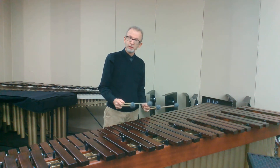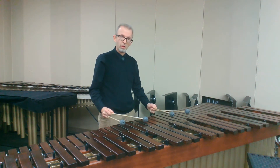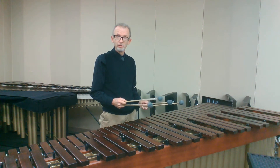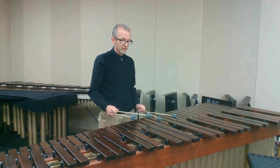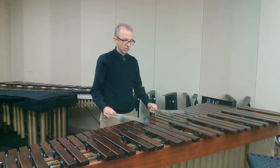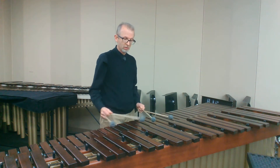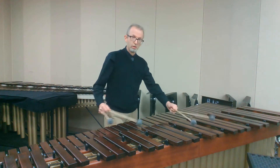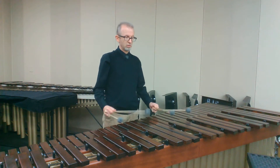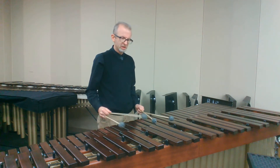This next statement, we can make sure that we don't start too loud. Because it comes back mezzo forte when the left hand takes over the melody. So if we start too strong, we don't have room for that. For this particular portion of the piece, I play on the end of the bars. I try to make sure that I don't make a lot of jumping around. I want this melody to come out and I want to give it direction — I don't want to feel like a machine.